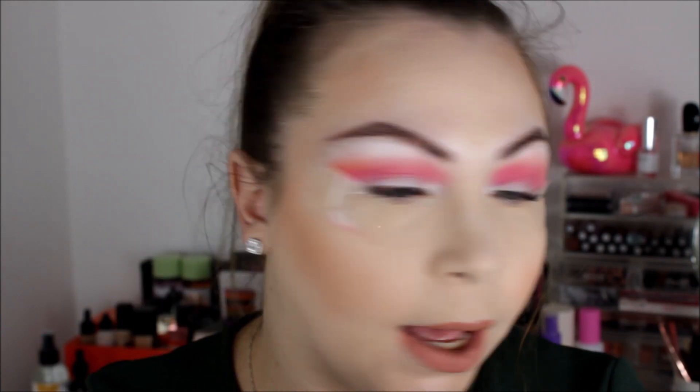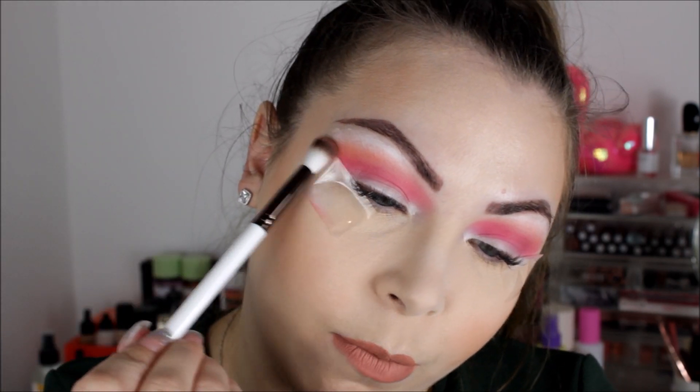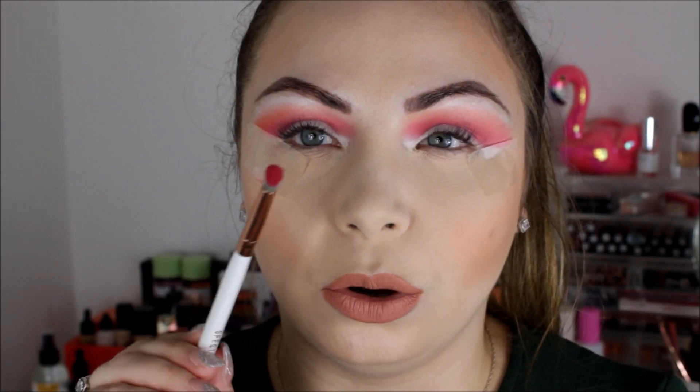I'm loving the pigment on this palette. I don't know if it's different or if I'm applying it differently, or if it's the new brushes — these are by Hank and Henry, from the Beauty Base sale for like two or three pounds, and they're really good. This palette is really good so far. I'm going to put a bit of Classy back on the top of my brow area since we've lost a bit through blending. Next I'm going into Date Night, which is more of a raspberry-pinky shade, to darken up the outer crease and the outer V.